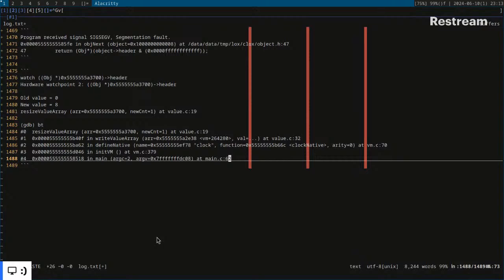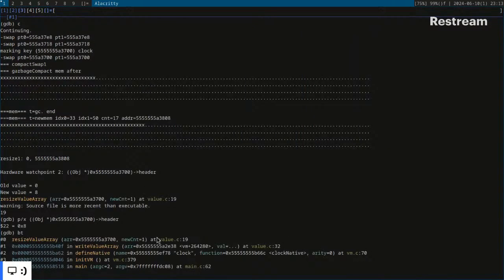My array is not an object. How come it's an object here? How do I get this? Value.c32. How do I get this?